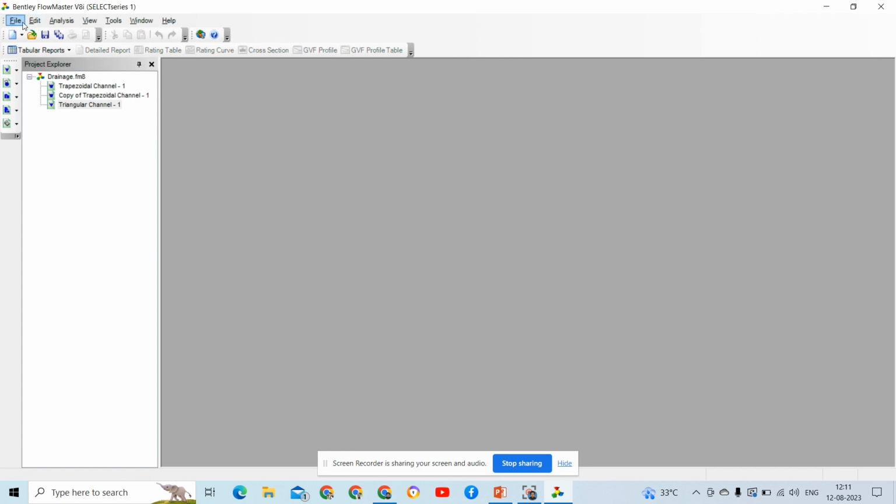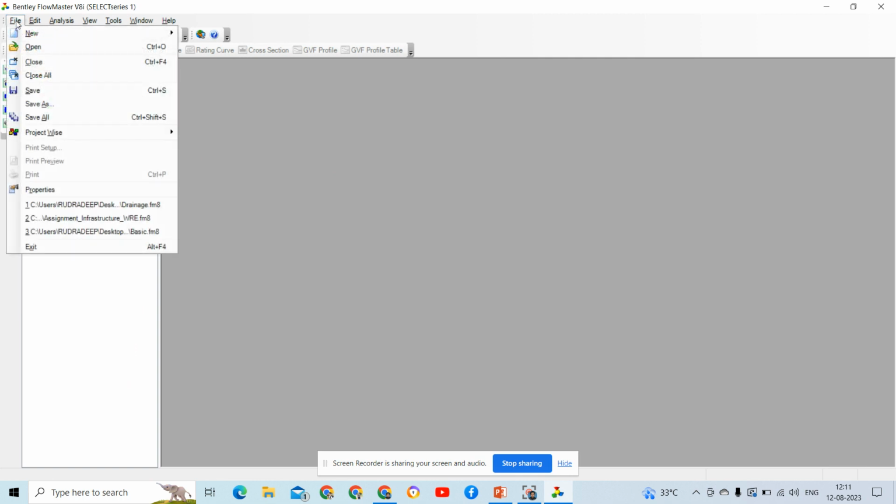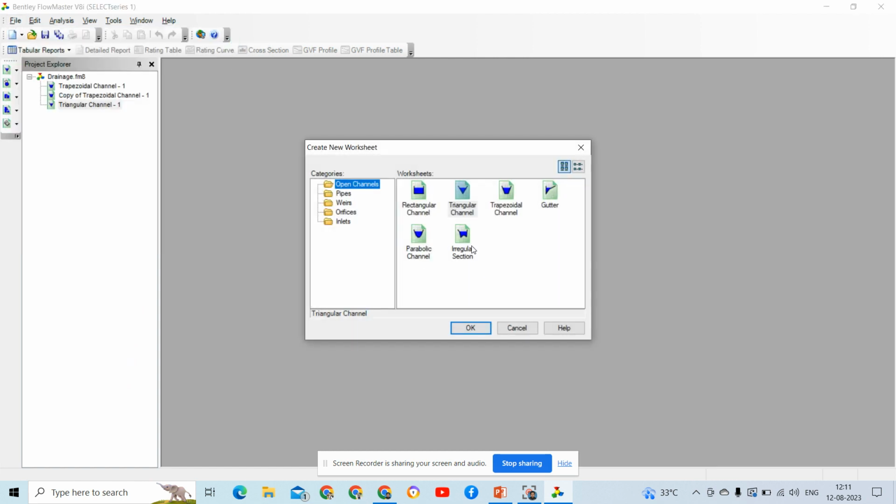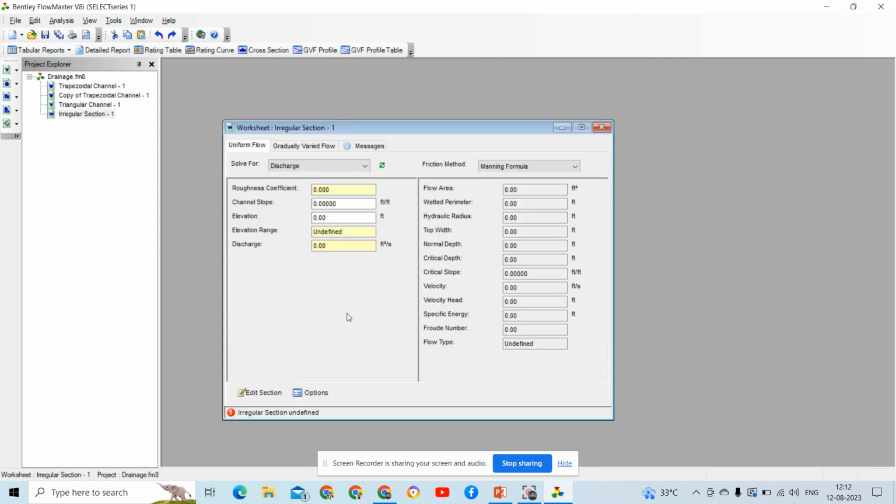And now let's do a problem with irregular shape. I will click on File, New Worksheet, and here I will choose the irregular section and OK. So for that I have to edit section.